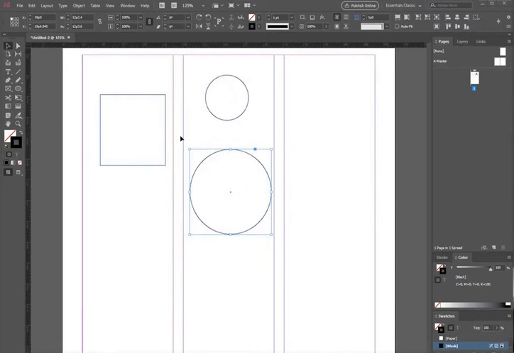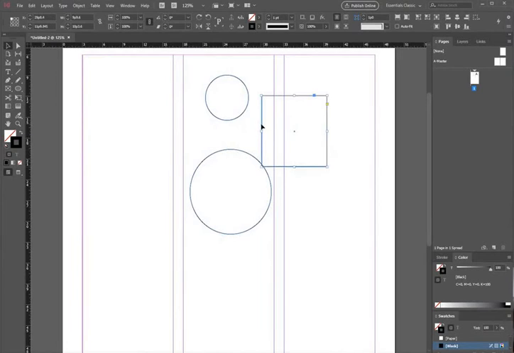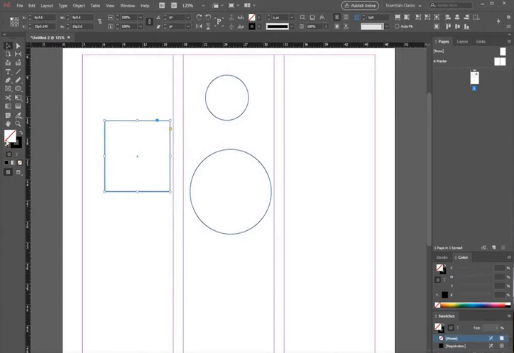Okay, now I have multiple objects in here, and the very first tool allows me to make selections by just clicking on an object, and I can move it anywhere. Now if I click in the middle and then try to move it, it's not going to work. You also have to understand the properties of this object and how the selection tool is going to interact with them. Right now this object has only an outline, and I can see that by these two settings. These two settings refer to the fill color and the stroke color, same as Illustrator, and this also works on the basis of priority.